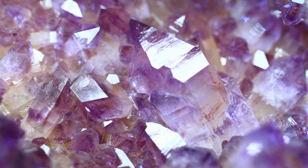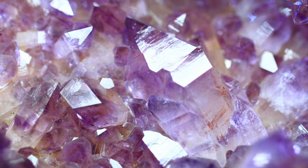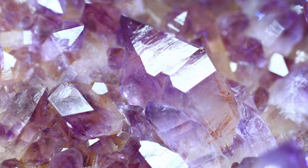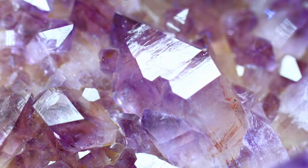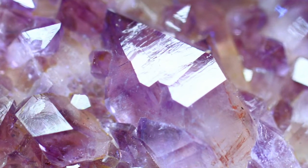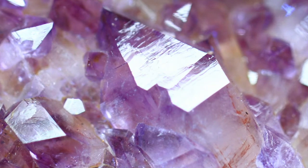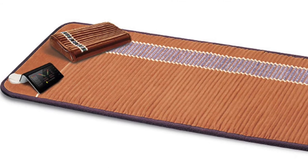When I say the amethyst effect, what I mean is that amethyst is the only substance which clearly changes the spectrum of the infrared light. The refraction of the amethyst crystal actually elongates the infrared light wave, transforming it into a long-wave infrared or far-infrared light wave. And this helps the Biomat create a very unique far-infrared ray.